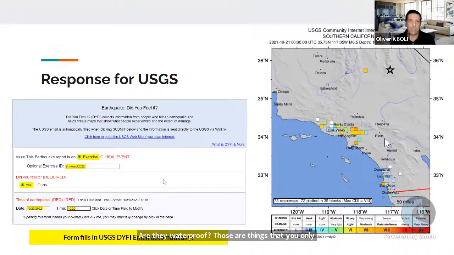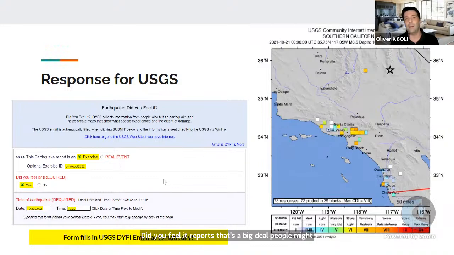One of the first things we do in any earthquake in the LA area, and I also want to include Ventura and San Diego, they're doing fantastic work in our area, is we send out a Did You Feel It report, both for exercises like ShakeOut, but also for real events. We've had a couple of earthquakes in the last 2 years, and we had on Winlink alone 40 to 60 Did You Feel It reports. That's a big deal.